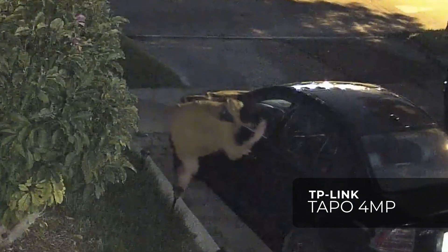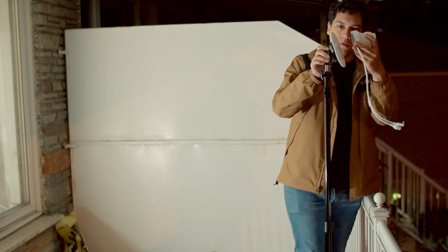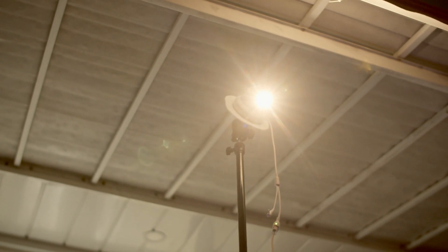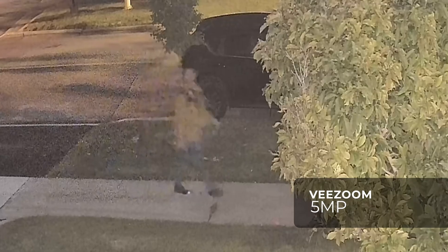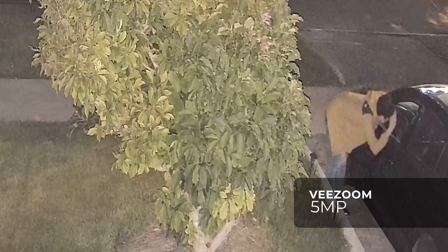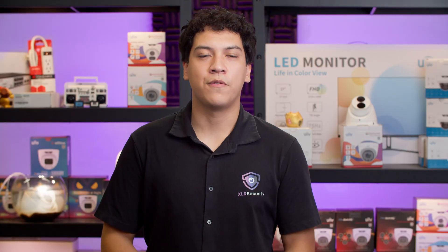The white light was also extremely bright and very noticeable to anyone passing by; I personally wouldn't leave it turned on unless I lived out in the countryside. Next up, we have footage from the VZoom camera. I only tested the VZoom with the white light on because I couldn't figure out how to disable it. It's hard to tell if the VZoom or the TP-Link performed better in this scenario — both cameras experienced massive pixelation and blurring on moving subjects. While the VZoom's image was slightly brighter, it still had difficulty picking up detail unless I was standing completely still. And to be honest, it wasn't even that dark outside — the moon was full, the skies were clear, and there were a couple of streetlights nearby. Despite these great conditions, both cameras performed very poorly at night.